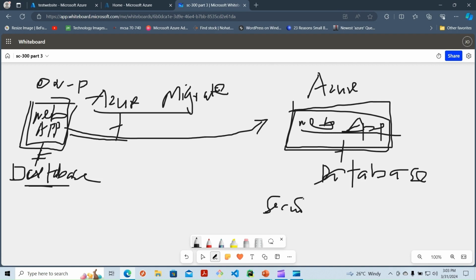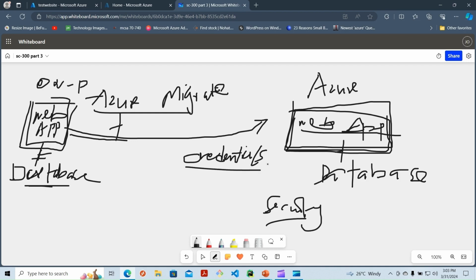You want to ensure that access to this application is secure, and as mentioned, storing credentials in the application code is not the optimum way to provide security.